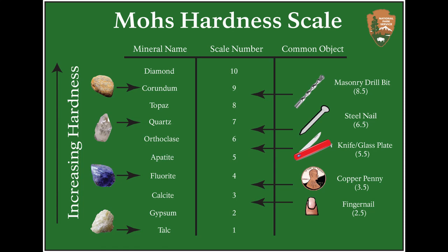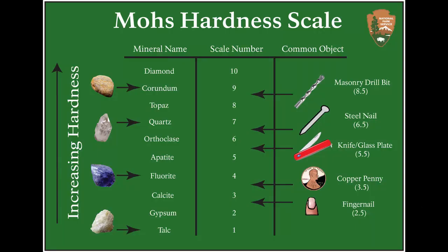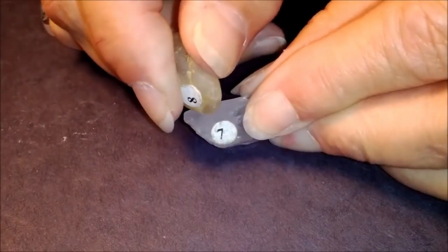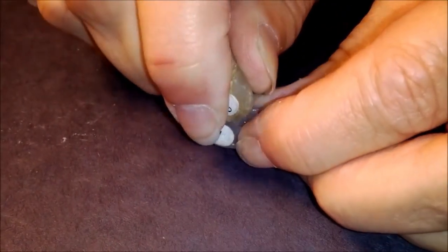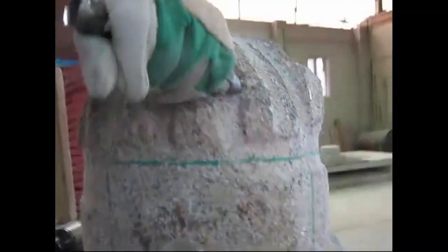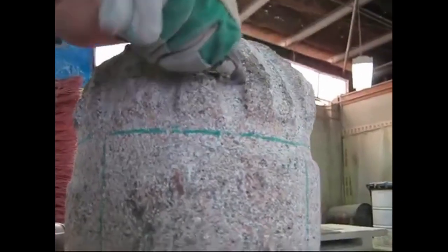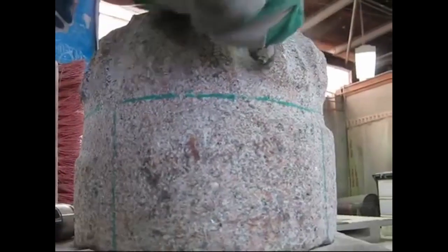Very apparent from those statements. First problem: the Mohs hardness scale is based on minerals, not rocks. A rock is simply an assemblage of many minerals. Granite and syenite are not on the Mohs hardness scale. Second, the Mohs hardness scale references how hard it is to scratch a rock, not how hard it is to break a chunk of rock off. You can break a diamond with a hammer pretty easily, but you can't scratch a diamond. Granite is pretty easy to break off with a hand tool — sure, a softer rock may be easier, but that doesn't make granite not doable with a hand tool.